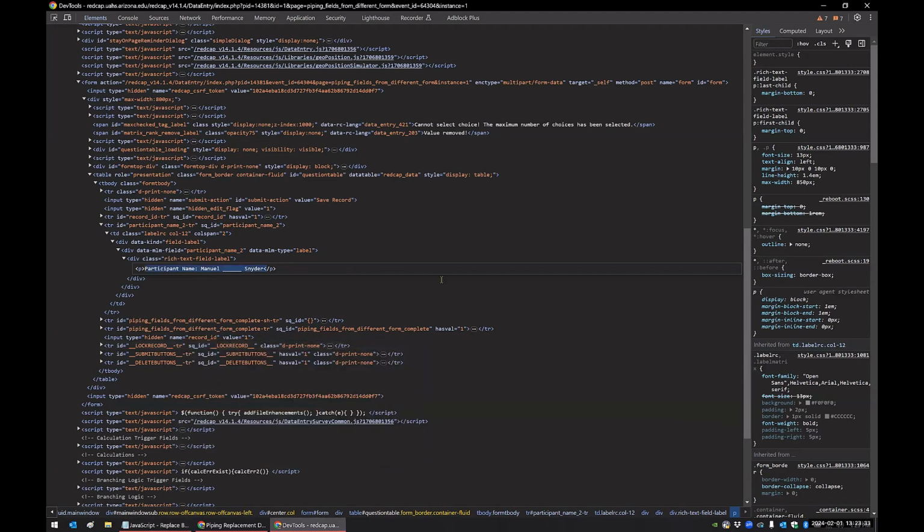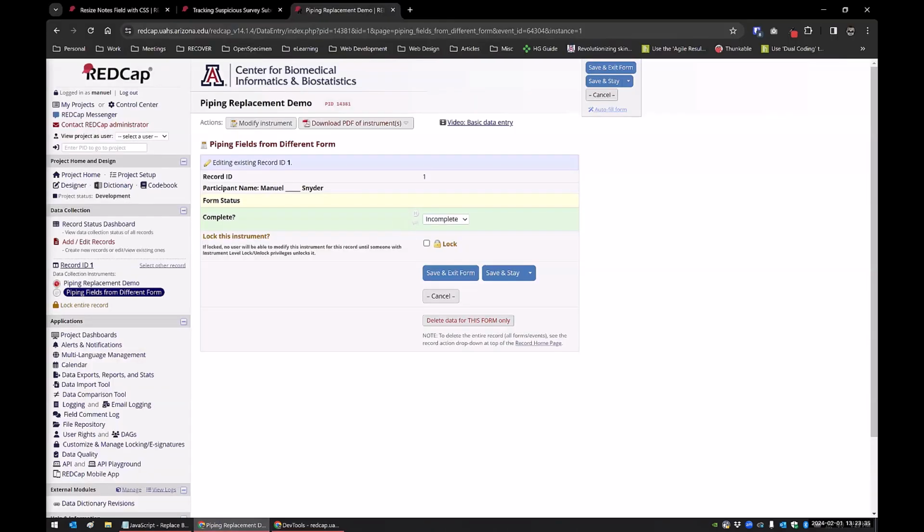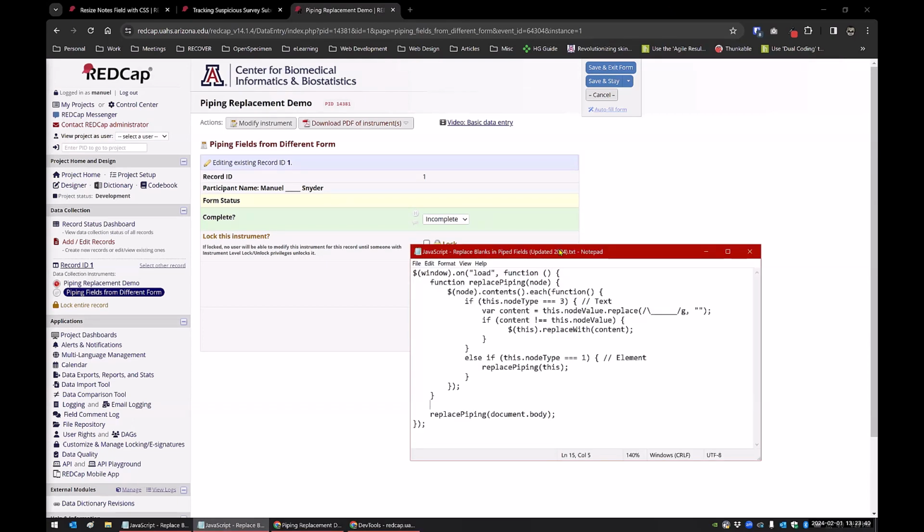So what I ended up doing to fix that, and actually fix both, was updating the code for everything. Now I have a function that goes through every node and every element on the page, and it checks to see if that element is text. This node type 3 is saying that if the node type is text, because there's values 1, 2, and 3.